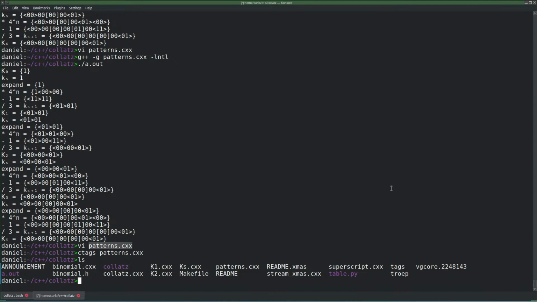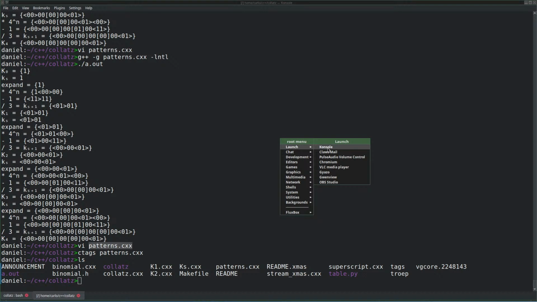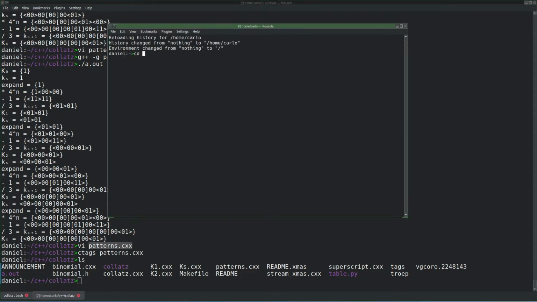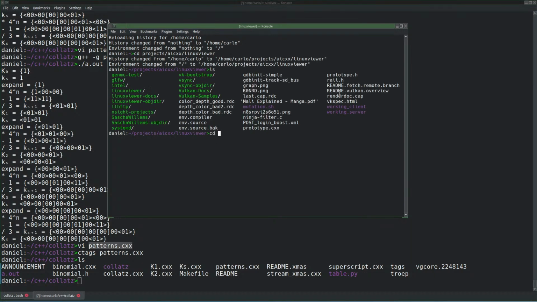How do I read my text file? Just simply set tags.